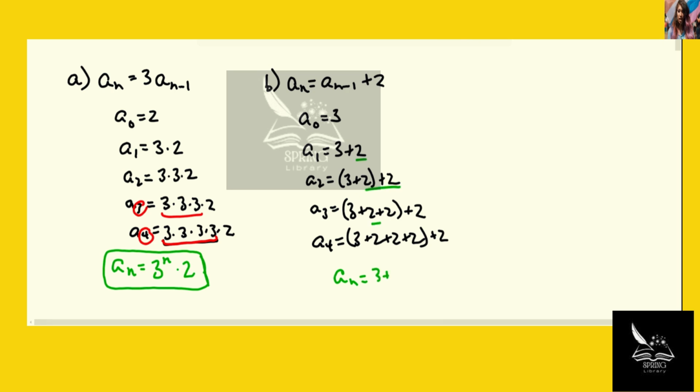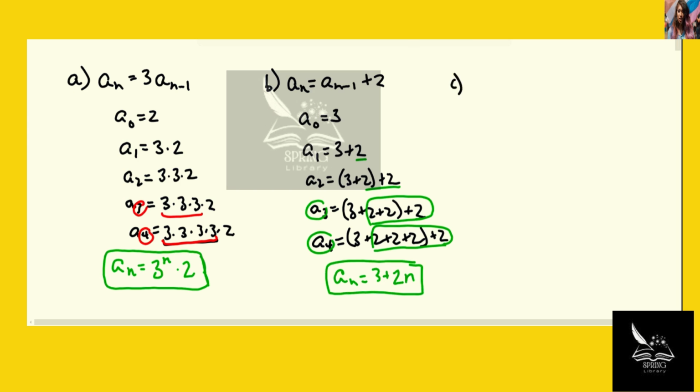That's the prior term plus 2. So in this case, if I look at what the pattern is, in each case, I have a 3 in the beginning, so 3 plus. And then I'm adding 2, and I'm adding 1 more 2 each term. So I'm adding 2 times n. So for a sub 3, I've got 3 2s. For a sub 4, I have 4 2s. So here is my definition for this sequence.